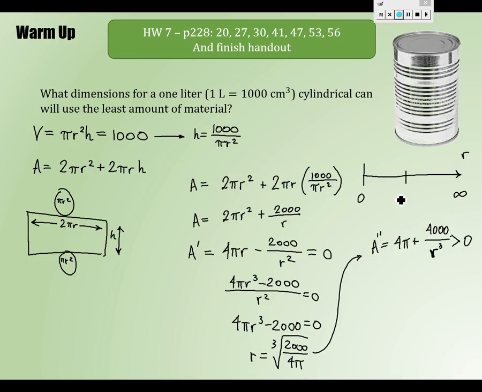Yeah, I think that both of these go to infinity. I don't know how far to infinity or how close to 0 you'd have to go, but I think you can get the surface area to be arbitrarily large. Like, do you want the surface area to be a billion centimeters squared? We can make that happen if we choose the appropriate R value. Just let R be 0.00002 or something centimeters, and then you'll have this gigantic can with an enormous height. Can you picture it, right? Or let R be huge.